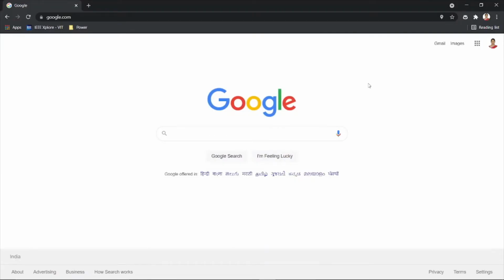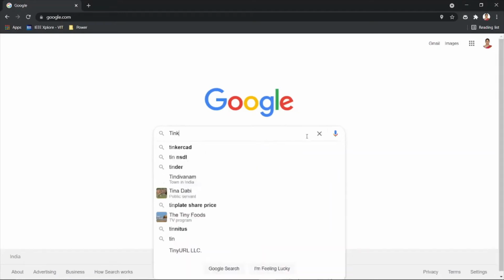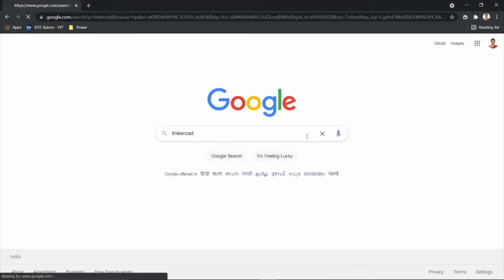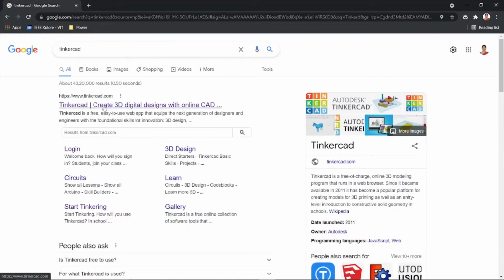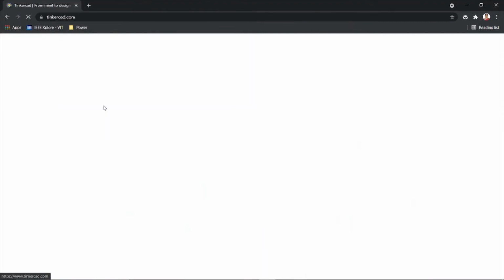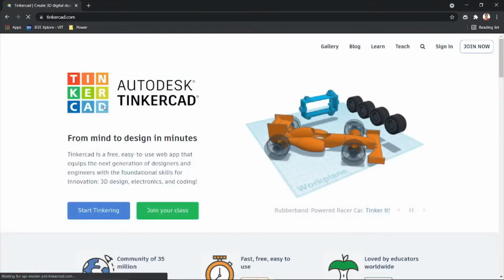Once you start typing TinkerCAD in your Google search box, it will automatically show you the first link. Just click on that. This will navigate to the actual TinkerCAD website. It is actually very simple to realize.